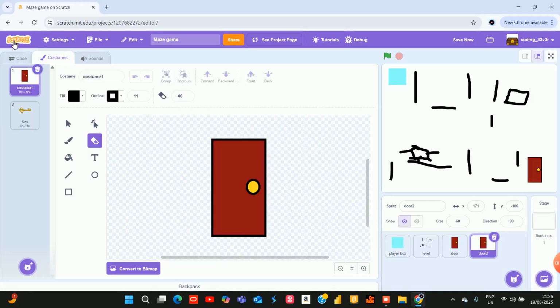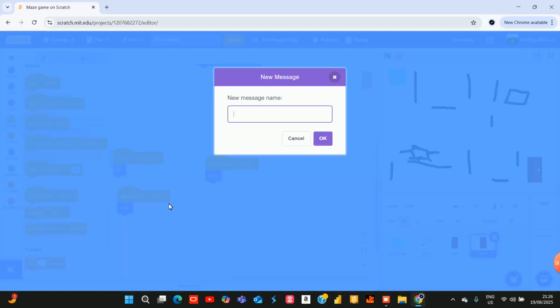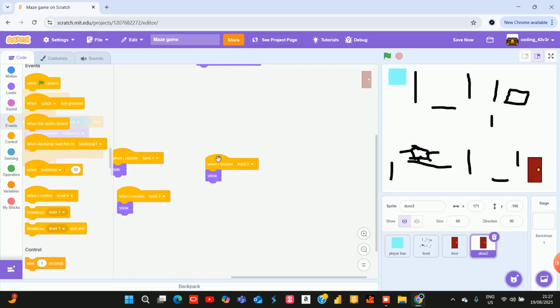Let's go to our code spot and create a new message. Name it level 4. Wait, I realize I can paste it. Level 4. Now let's click the OK button.